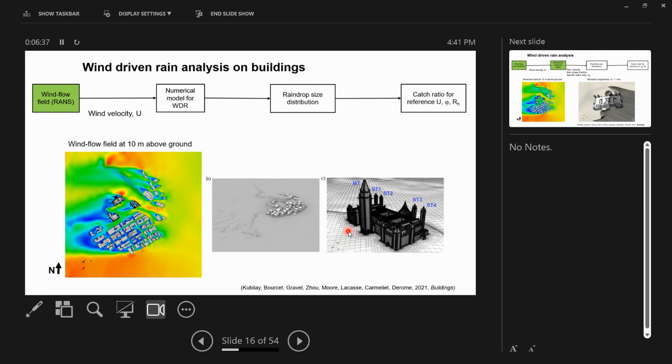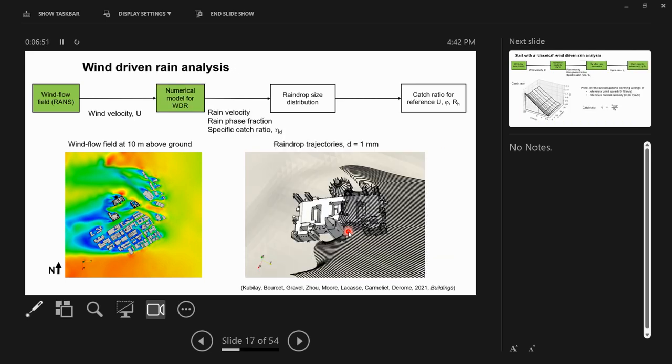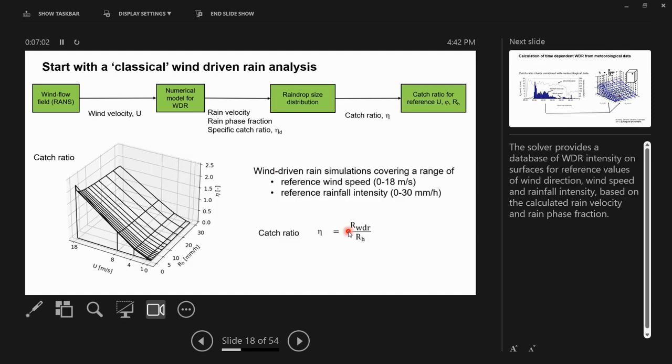The first step is that you calculate the wind flow. You see you can do this for quite complex buildings. This is here the Parliament building in Ottawa in Canada, which is a copy of the British Parliament in London. Quite complex, and so we try to model that. We first calculate the wind for 8 directions, then we calculate, as you see here, the droplets for a certain size. We do this for different sizes.